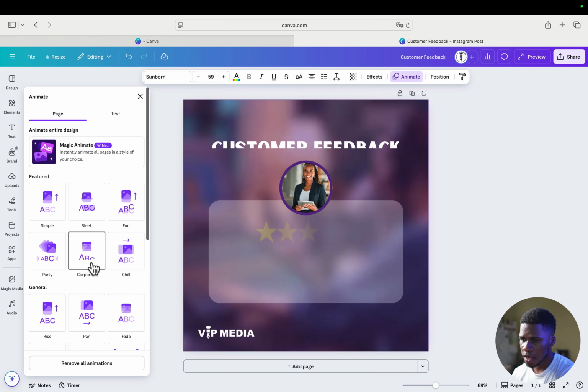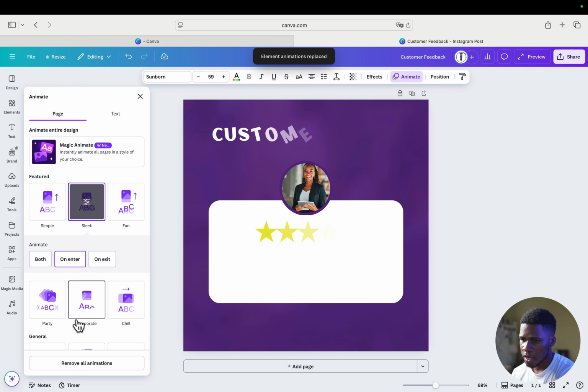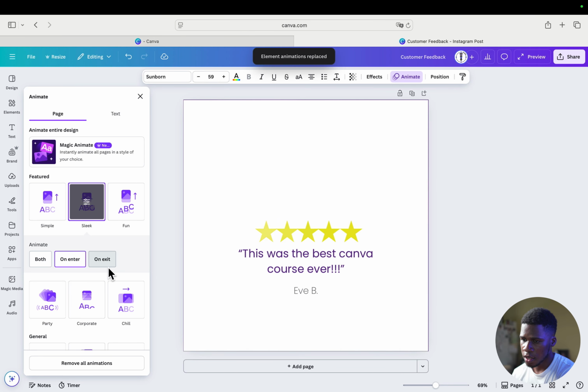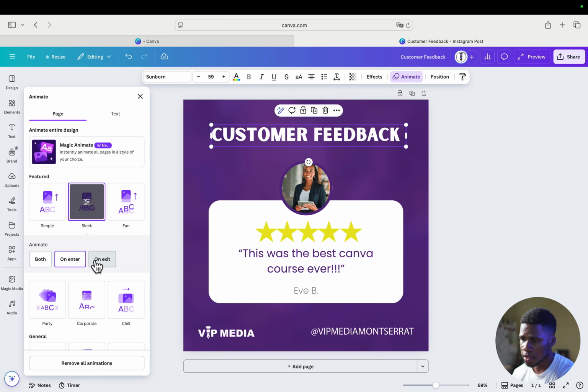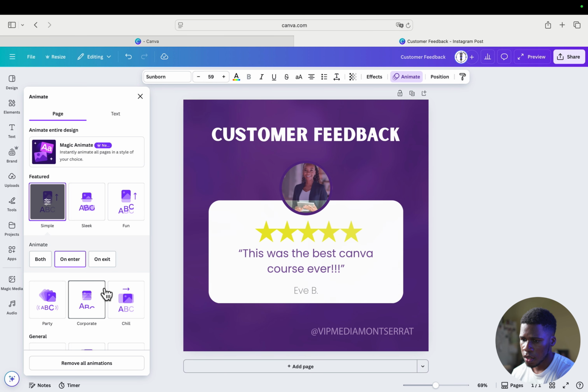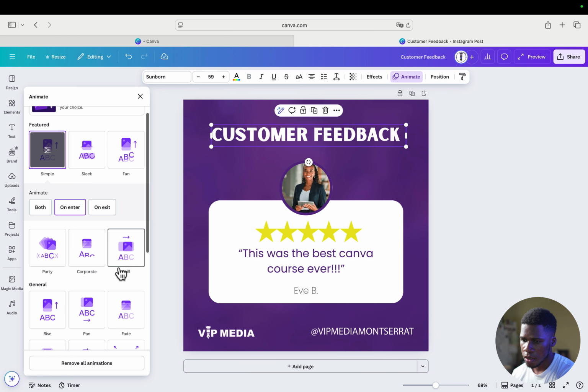If you select one, then you can edit the different settings for the animate and change it to what suits your design. For now, I'll just remove all animation by clicking this button at the bottom right here on our animation menu.